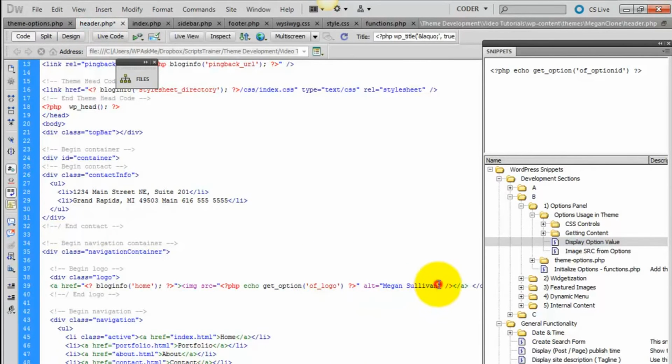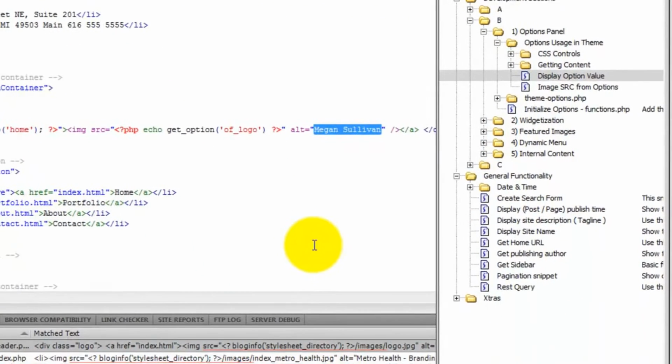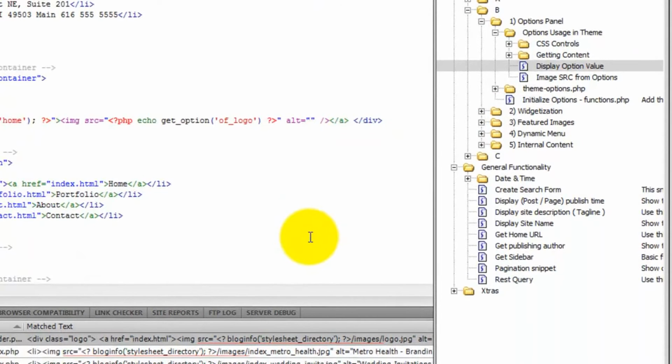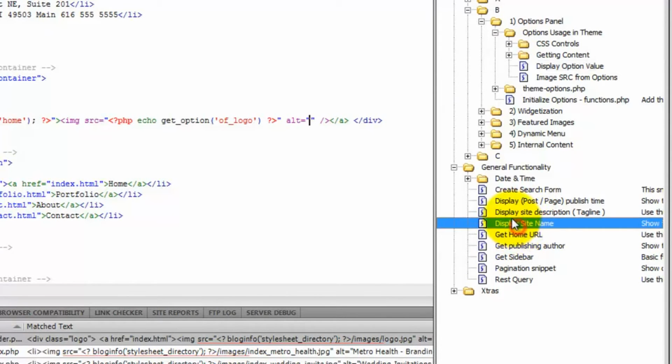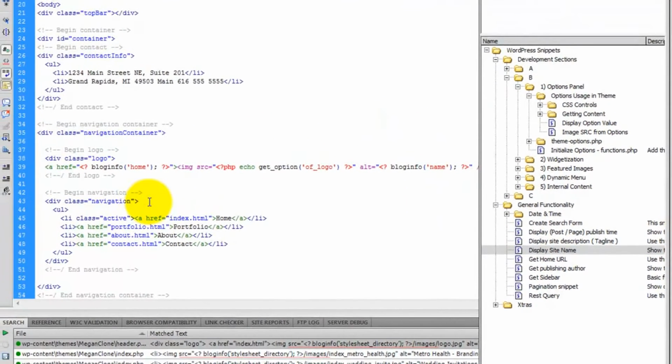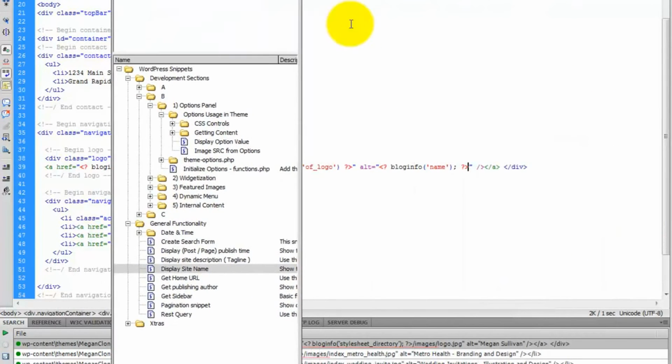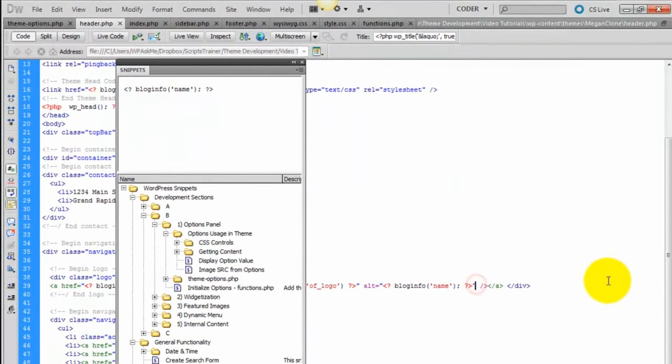And we'll change this alt. So let's make it echo out the site name. So that's under general functionality, display site name. And we'll go ahead and save. And another thing is that if you want to restrict the dimensions, you can go ahead and set a static height.